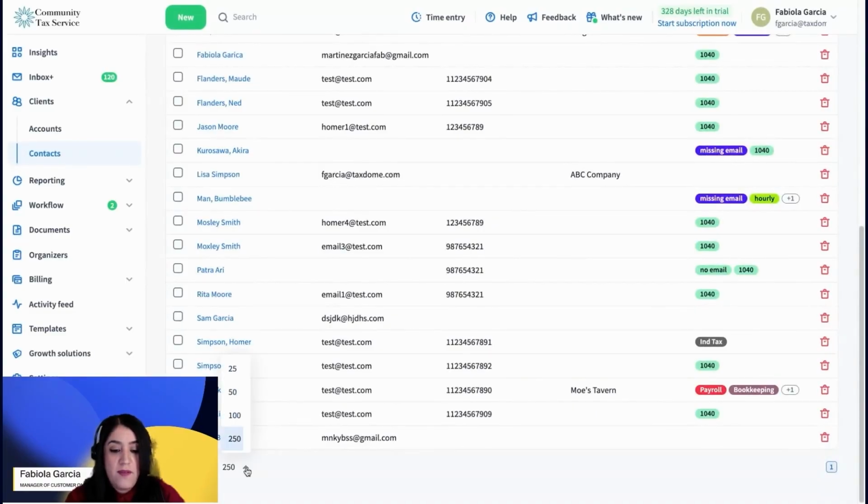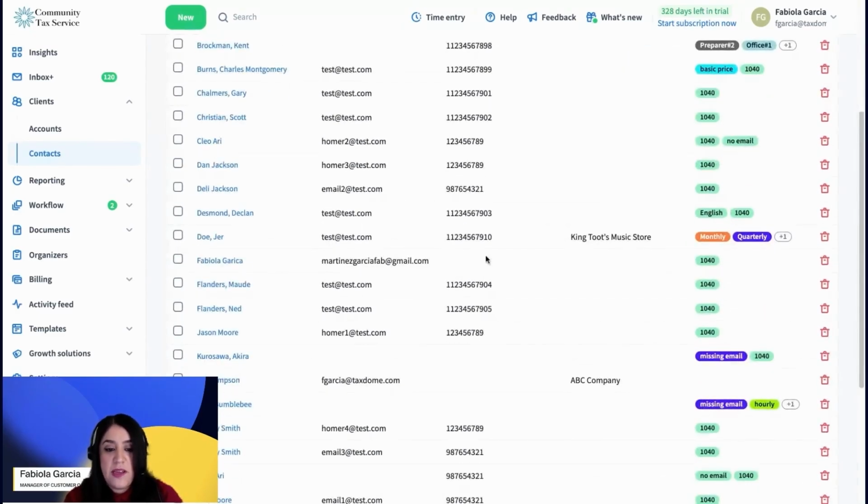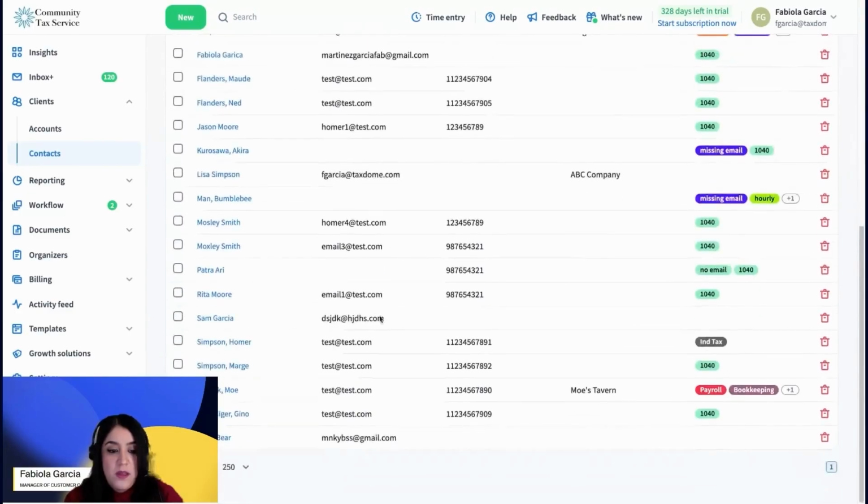In case that you have a lot more contacts and want to run through them, we have this filter here. Well, not necessarily filter, but it allows for you to display the right number of contacts. In this case, 250. If you happen to have 2,000 accounts, probably ideal so you can do a bird's eye view of what you want to merge and what you want to correct, right?